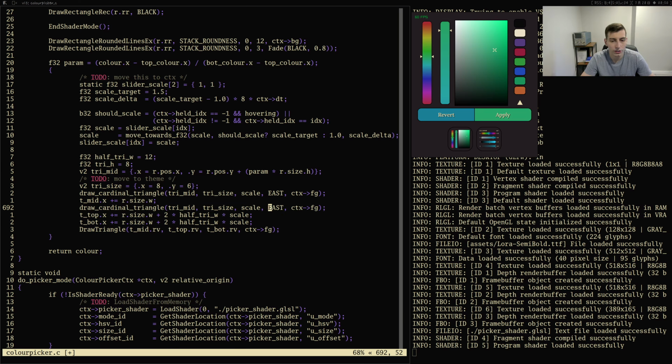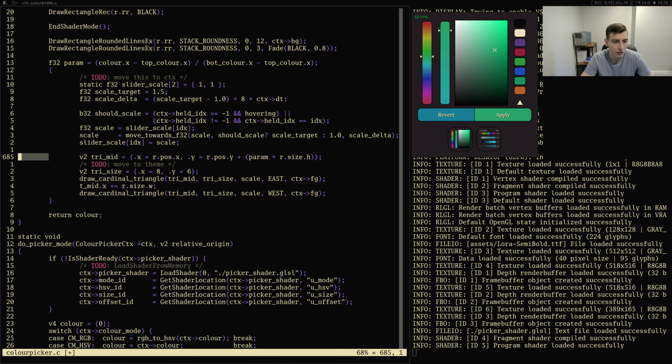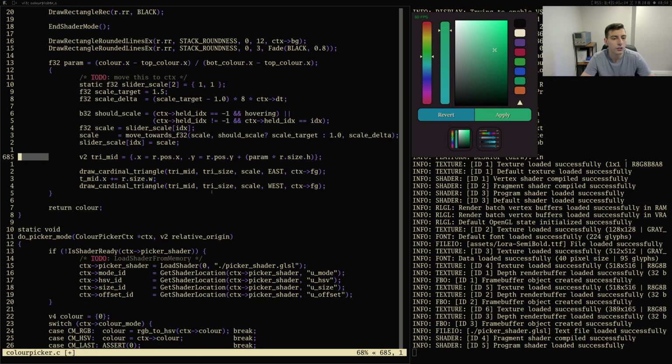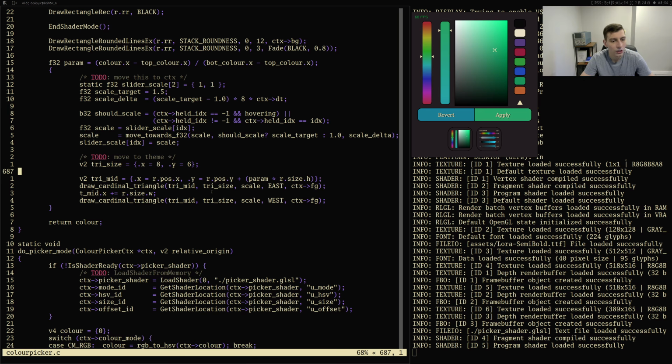This is going to be pointing towards the west. Something like that is looking good.